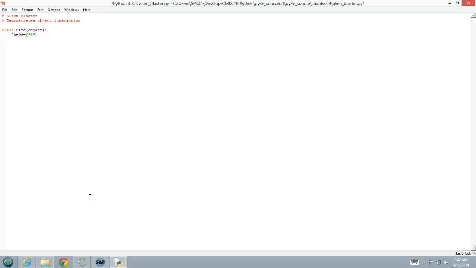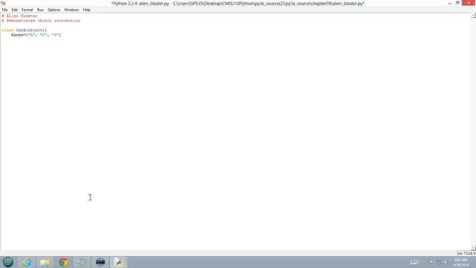So we have aces, and it makes some sense to think about them in terms of point values. We're going from low to high, although we know that the ace can represent both high and low. So we created our rank of cards, and I'm going to close this out early just so I don't have to type that much.